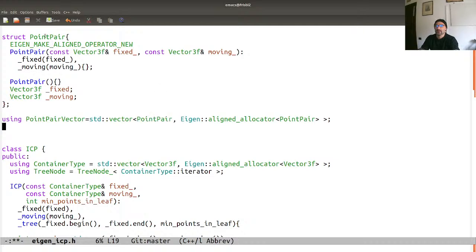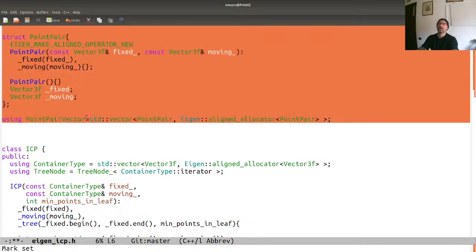And it's clearly a std vector, so using the standard library vector. But then, given that it contains Eigen objects, we also have to specify that these points will be aligned to 16 bytes. So we have to add this additional parameter to the template. Otherwise, it defaults to the standard allocator of the STL. Okay. So doing so, we have defined our pair point. We have defined a class or a struct that is able to contain pairs of points, and we have defined also a vector of these elements over here.